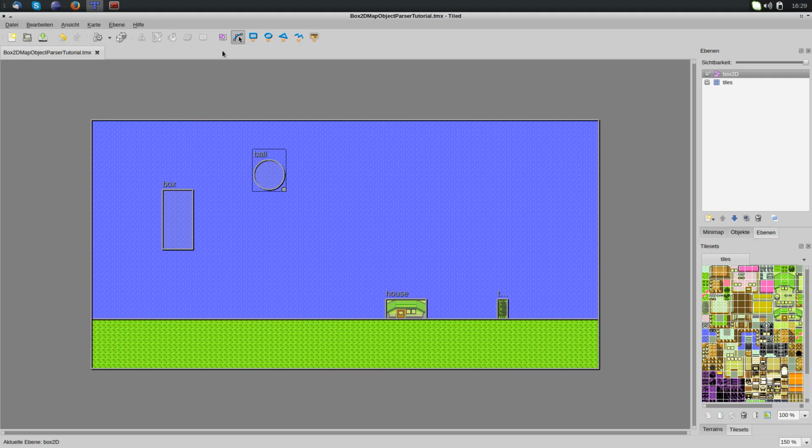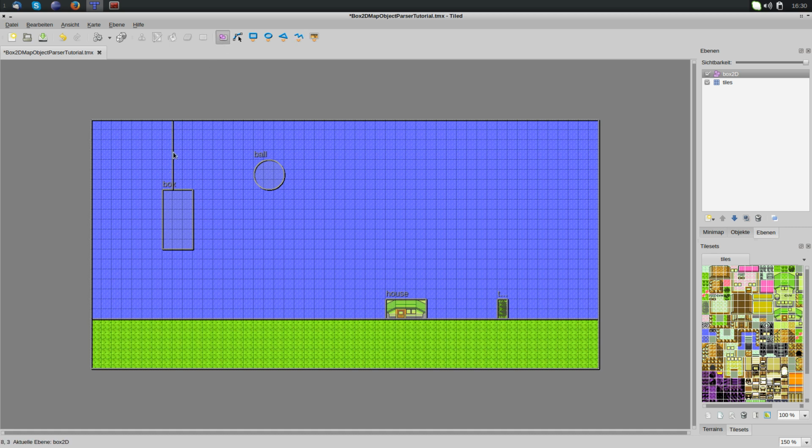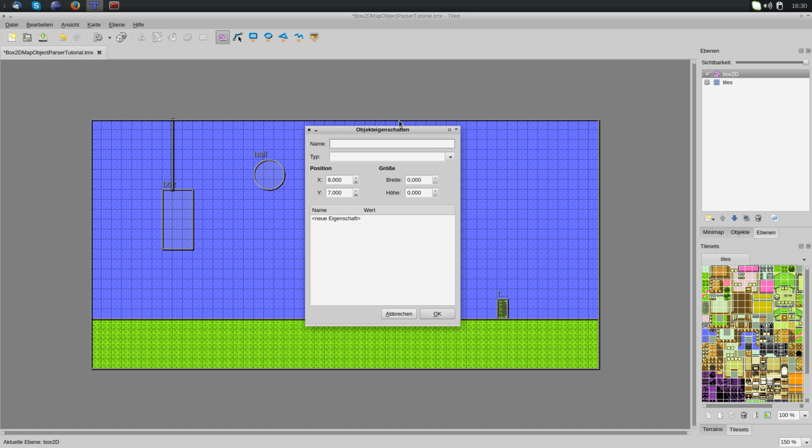This is done the following way. You can create any object you want. You could even create like this, but that's kind of weird. So let's just create a chain shape that goes from there to there, and enable the grid again. And now we have to set its settings, everything that this joint needs. So let's say the name is joint, type is joint as well, and the joint type is a rope joint.